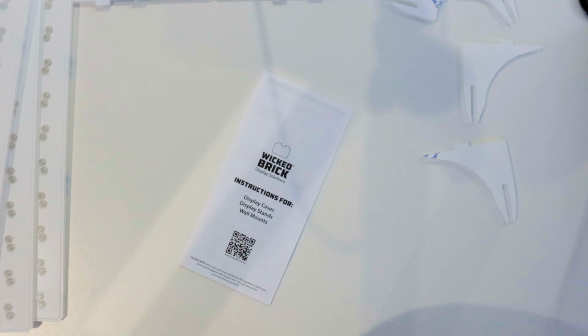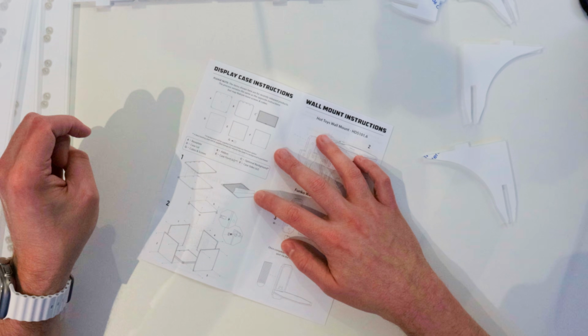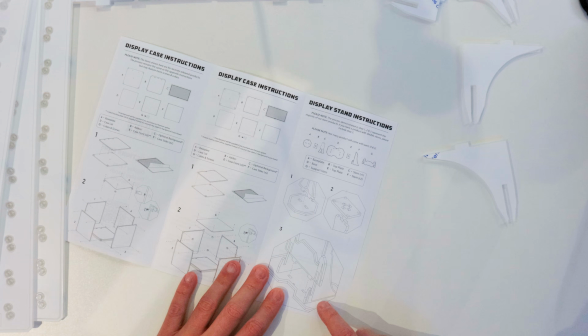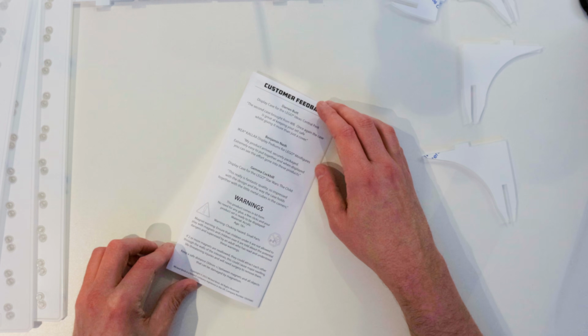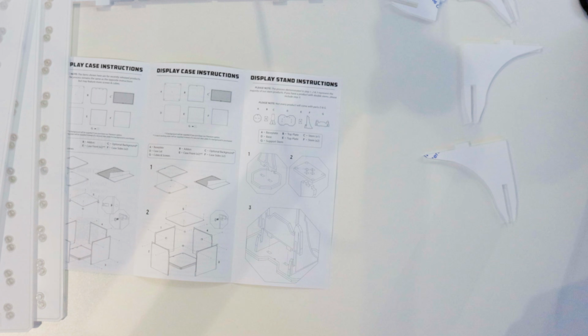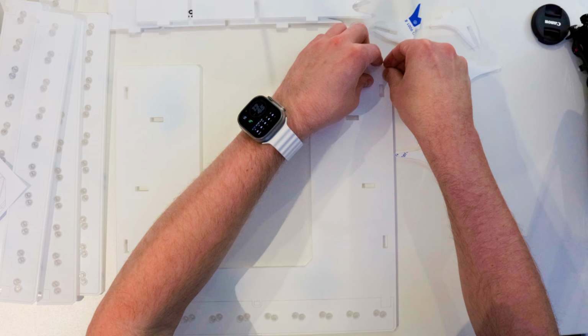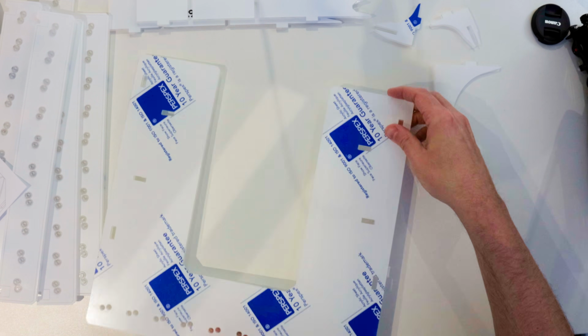Taking a look at the instructions leaflet, you can see that this is a generic leaflet that covers various display solutions, not just the one that I've purchased. So there's one page within this leaflet that's relevant to this stand, but the stand here also isn't the same one that I've purchased. So to be honest, there isn't much use in this instruction guide, but hopefully it's self-explanatory enough once we've unwrapped all the elements to pull it all together. So let's peel off all the plastic now in quick time before putting it all together.